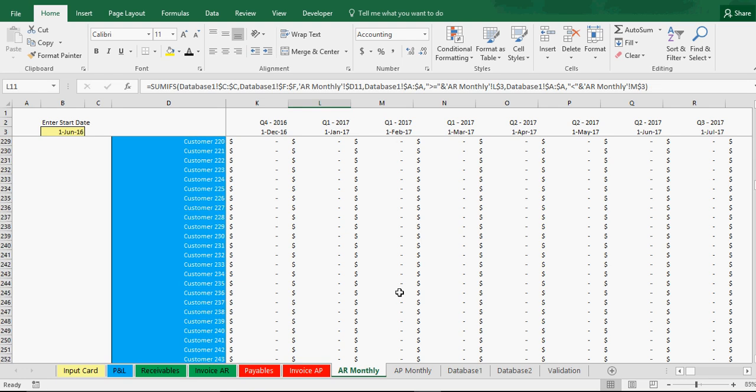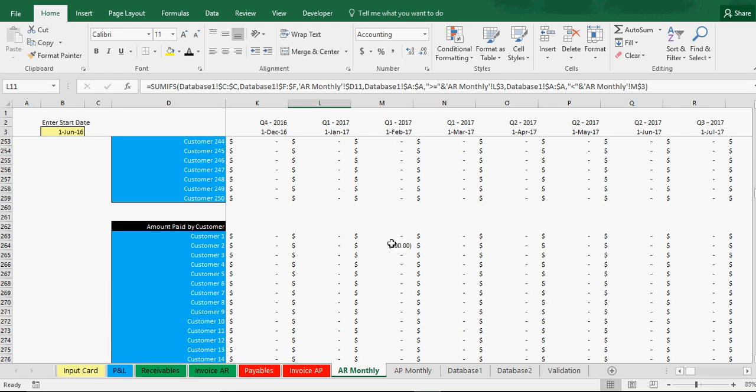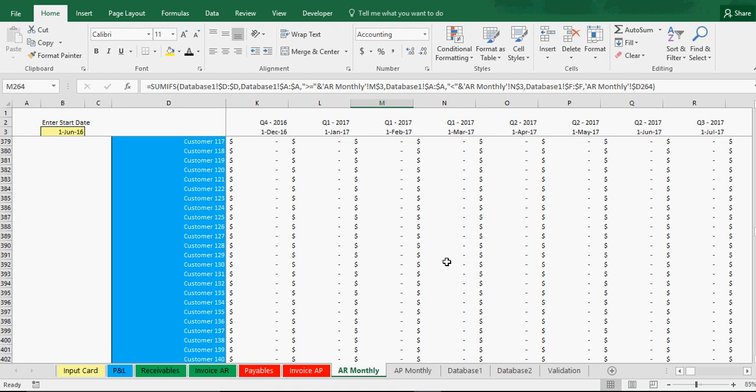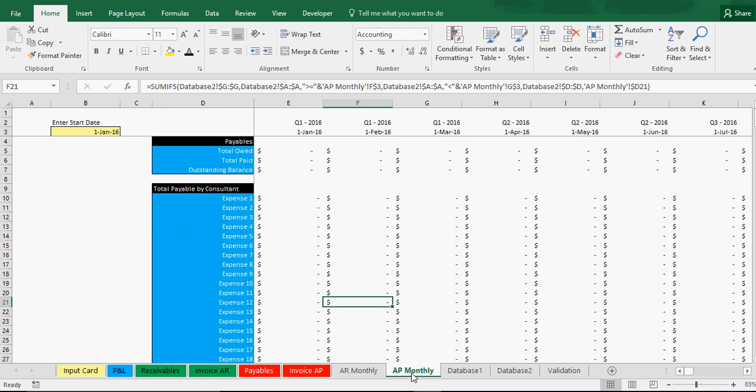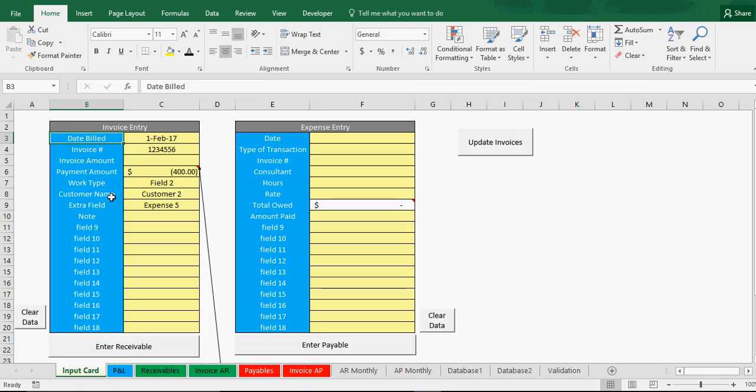Then if we scroll to the amount paid, oh, they paid $400 here. Great. And then our running balances per customer here. Running balance is 100. Okay, so that's how that flows, and that's how you track that.